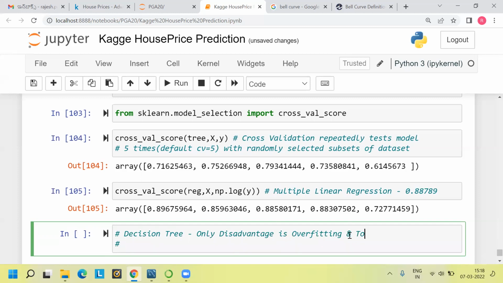And to reduce overfitting, we can do these things. First one is apply pruning. Pruning means cutting the sub branches of the tree based on the complexity parameter.